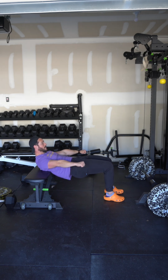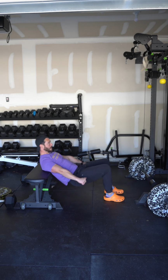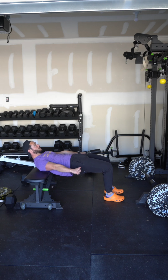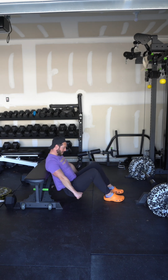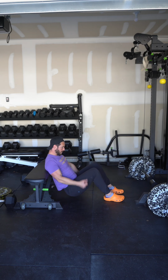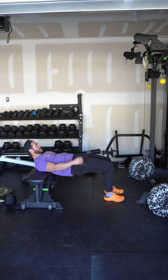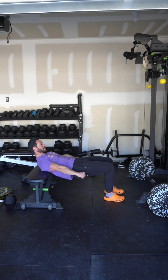This is your top position right here. So again, I'm now going as low as I can. For me, my back is starting to slide right here, and then I'm coming up, squeeze, pinch the glutes. All the way down here, up, squeeze, pinch the glutes. I'm keeping my chin tucked. I'm keeping my gaze down the runway in between my knees. I don't actually care where you look with your eyes, but your chin should stay tucked into the chest.